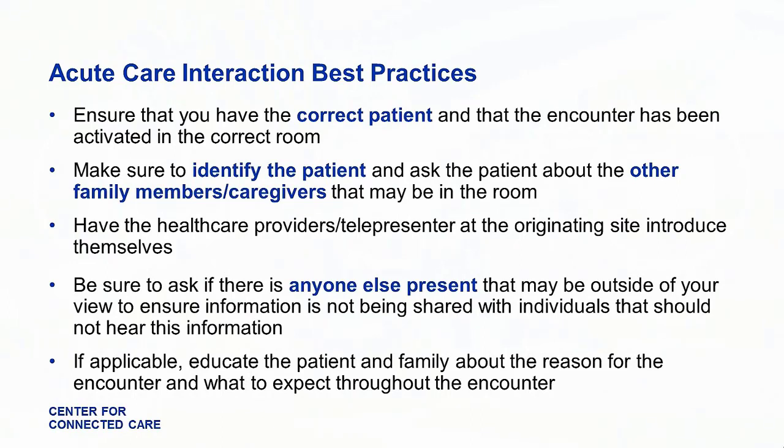For some patients and families, this is their very first encounter to telemedicine, and it can be a daunting or intimidating experience. So even in an emergency, it's relevant to take a moment and share with the family what this video consultation is all about, to demystify it and make sure that they're comfortable with the technology and the encounter. Also reminding the patient and family that the provider is a licensed neurologist in this instance and has credentials and is on staff at that hospital, provides reassurance.